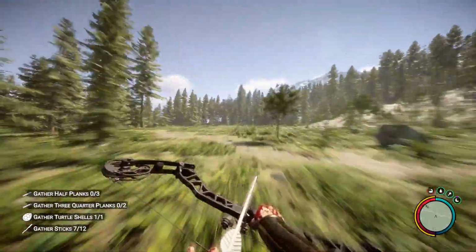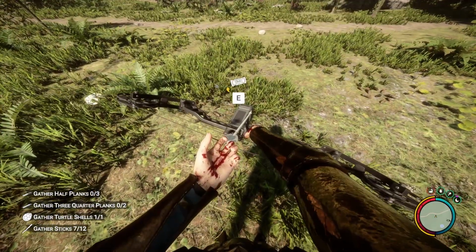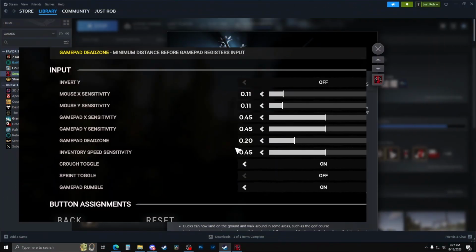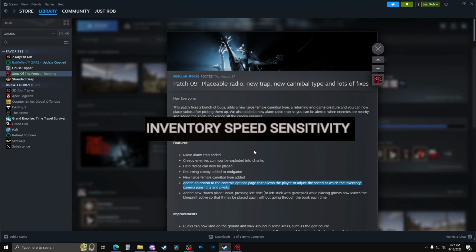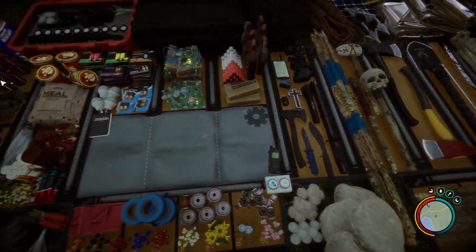Pick up the radio. Press Y. Place the radio. Ta-da! Added an option to the controls option page that allows the player to adjust the speed at which the inventory camera pans, tilts, and pivots. That's probably the best part about this whole update, because this right here is really slow.